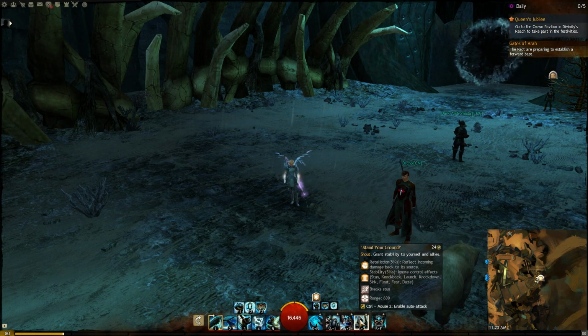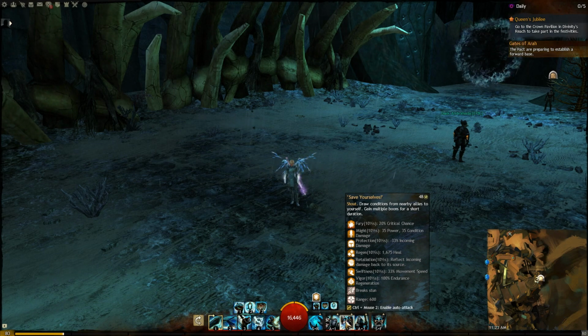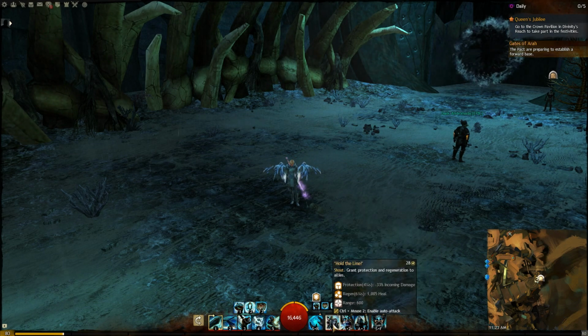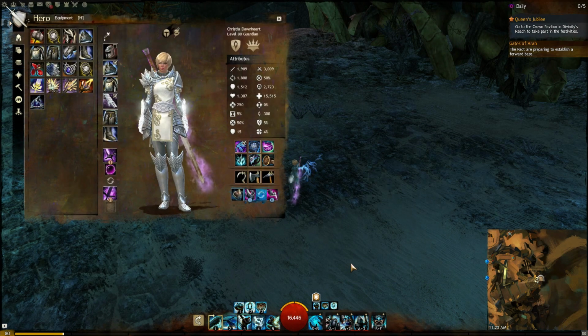If you're in a bad position, you need to get something done before you get pulled. Save Yourselves is another stun break in case you get pulled, and it also gives you swiftness, and then Hold the Line is just condition removal and protection regeneration. Fun fact, if you're running enough toughness, like with this build, I've seen it happen, when you have protection up, if you happen to get hit by one of those visions, it won't kill you. It'll knock you down to almost no health, but it will not kill you if you have protection up and you're at max health with enough toughness on your build.